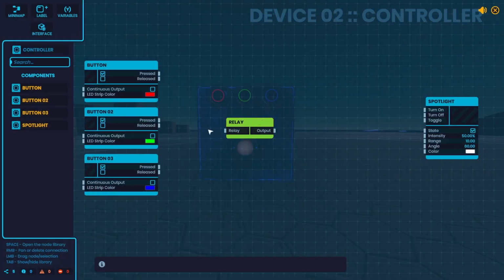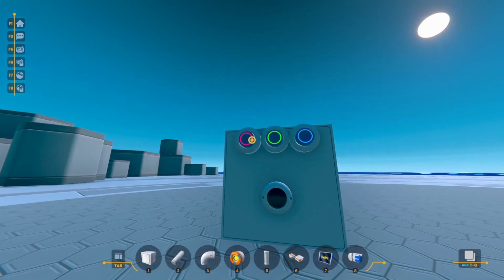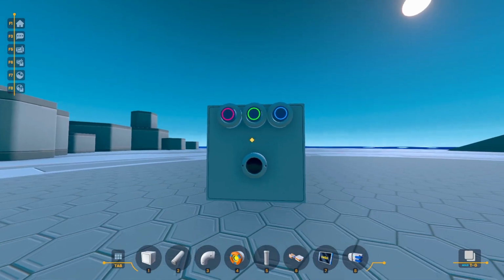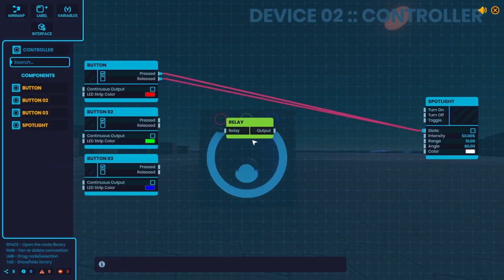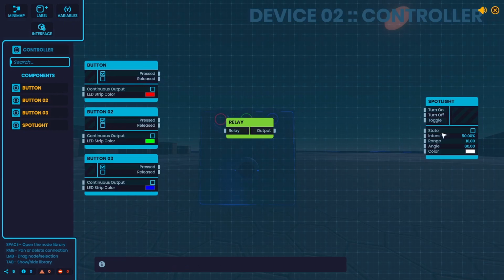In this case, I want to have pressed and released both go to state, like this. But I want it to do that for all three colors. And so I could go pressed, release, press, release, press, release, but that would just be a ton of wires.